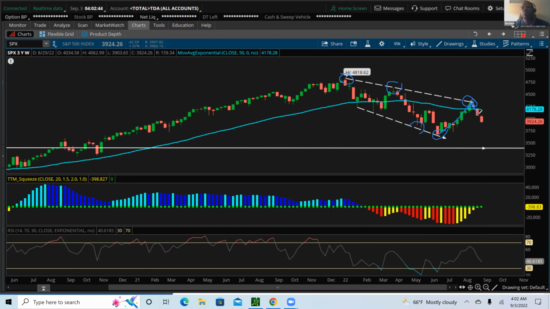This is on the weekly chart. So the weekly chart takes precedence over the daily chart at this point. And as you can see, it looks like we're in free fall. So while we might see a little bounce next week, I think ultimately over the next couple of weeks, we're going to see price action on the weekly chart continue to trickle lower. And I think we have a strong possibility that this next leg down is the next cycle in this bear market, the next leg down in this overall bear market.